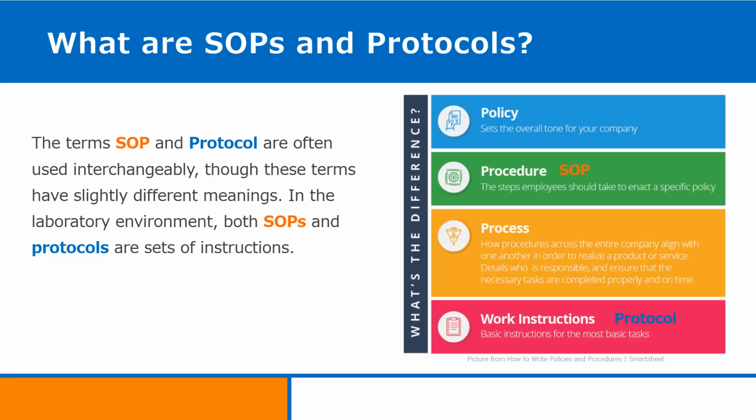And at the bottom is the instruction. So policy, we're doing the chemical hygiene plan. You're going to develop your SOP, your operating procedure for your lab, specific to the equipment that you have and specific to the people that you have. So that's the second. Then you have process internally. And the last is the instruction.